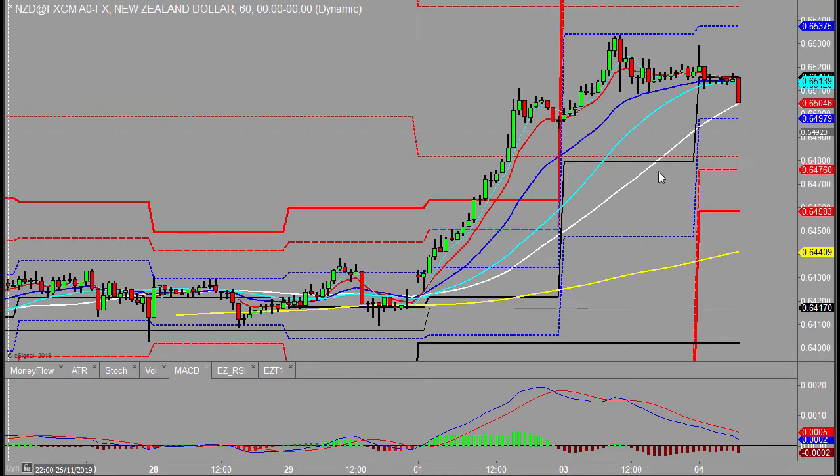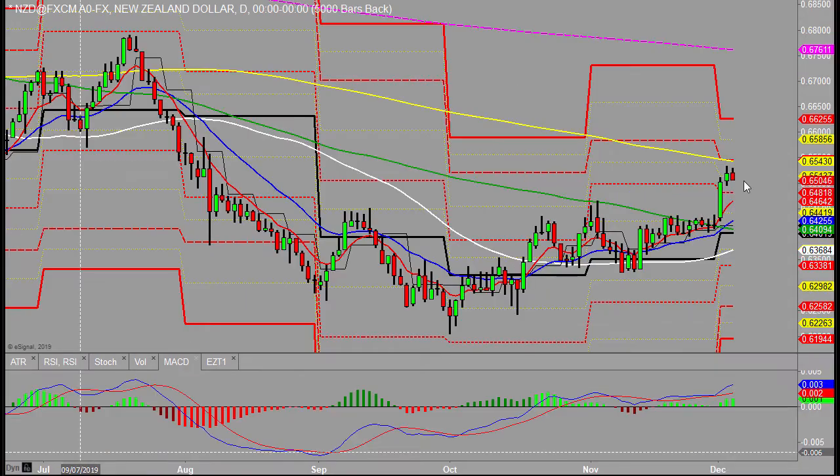Finishing with the New Zealand dollar — that's just selling off a little bit from where it is at the moment. Almost got into its daily 200, which is one of the areas I was looking at in terms of my long. I do see the long as a long-term position, so it'll do what it does and may retrace a chunk of this before continuing in that bigger trend. So leaving that alone.